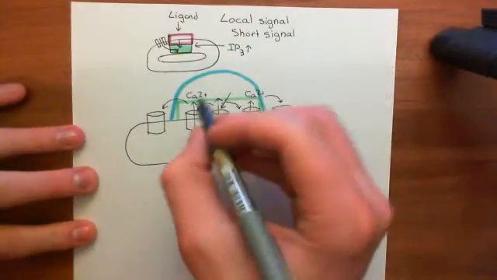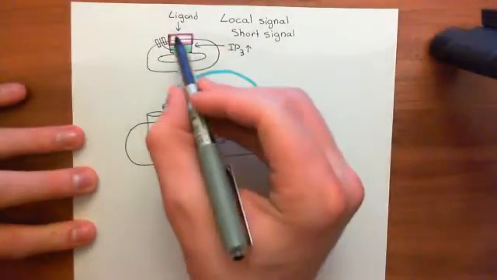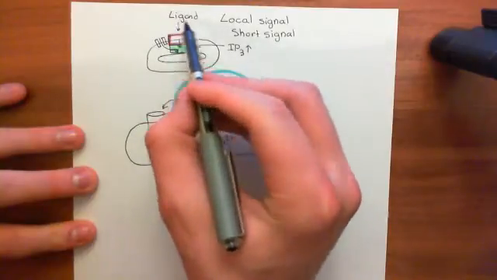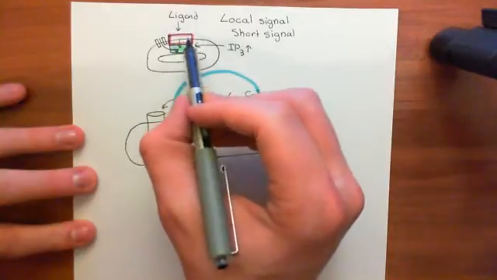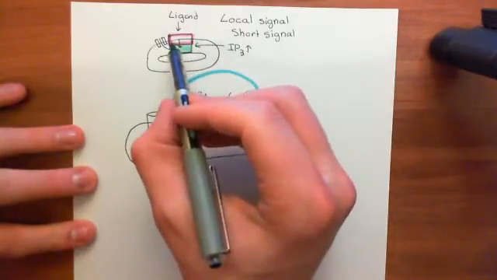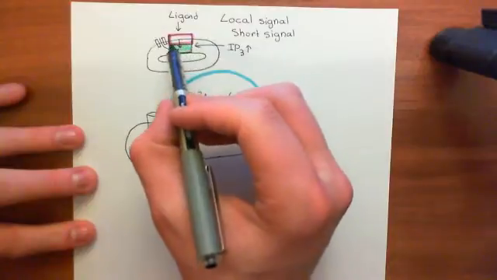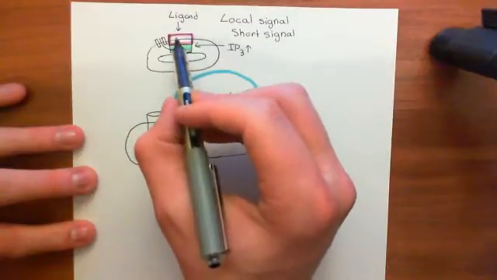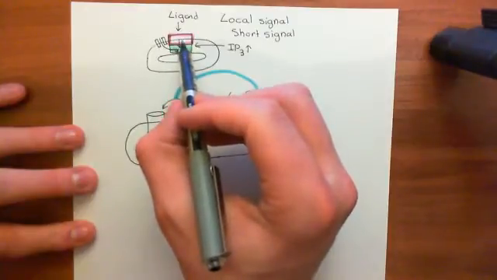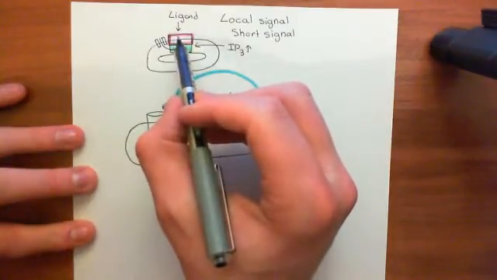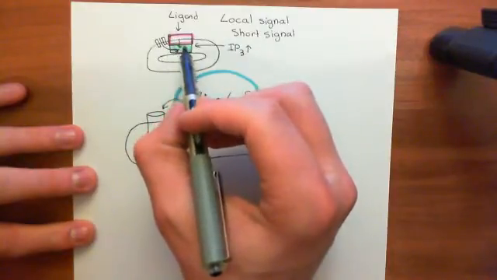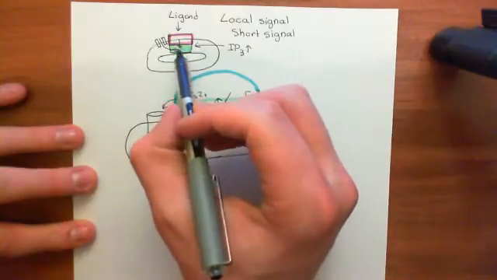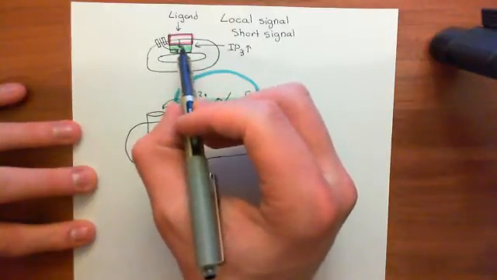Okay, what will then happen is the ligand was only delivered for a certain amount of time, and then it's going to be broken down. So the G protein coupled receptors will become inactive, the heterotrimeric G proteins will inactivate themselves, and now because the G protein coupled receptors are inactive, they won't reactivate the heterotrimeric G proteins. Therefore, phospholipase C will turn off, so you'll get no more IP3 being produced, and the IP3 that you have produced will be gradually broken down.